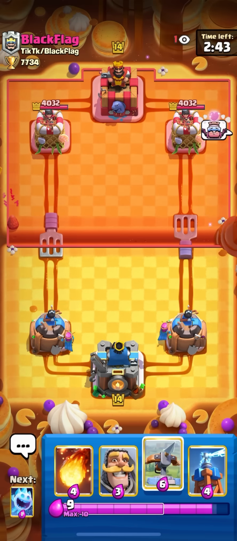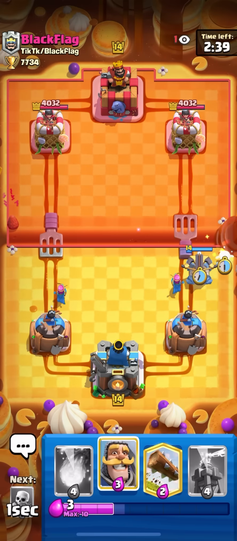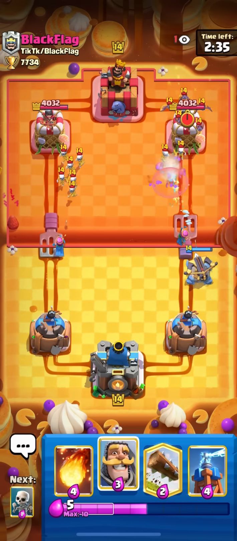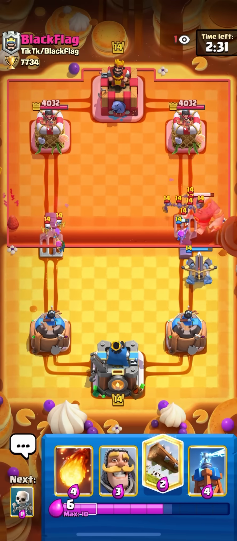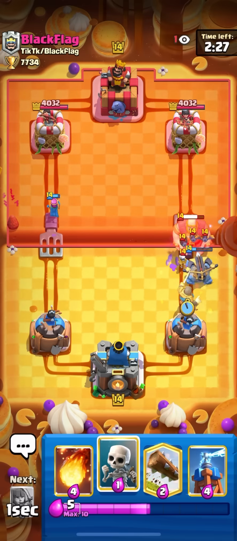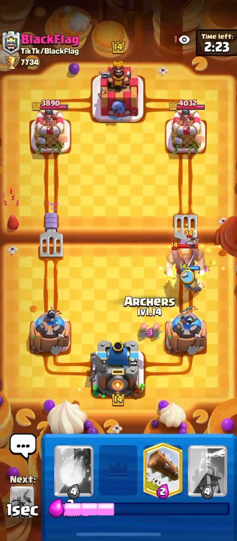This guy's not really playing anything, so I'm going to X-Bow here. Not to get damaged, but I just want to force something out. I know it's not going to get any damage because I'm not going to over-defend it, but yeah, I just want to force something out. Plays a Giant. Okay, looking like Giant Graveyard, which is not a good matchup. Could also be Sparky, which would be a lot better. Let's see what he does here, though. Oh, okay. Looks like it's Sparky because he played a mini pack.